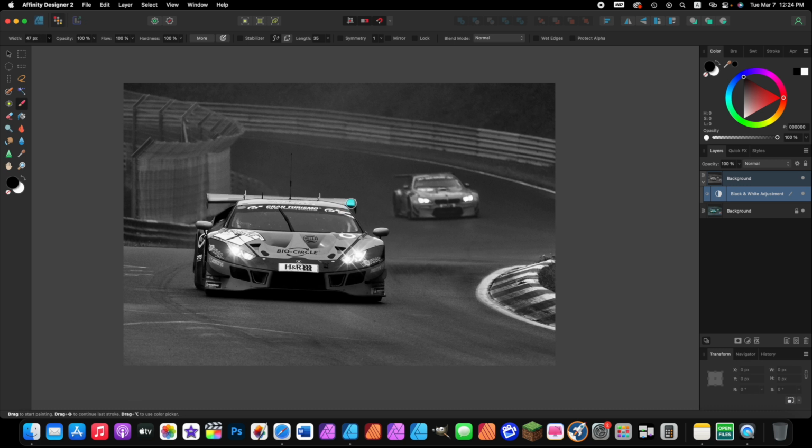So that's good there. Now what we're going to do is paint on this adjustment layer. Currently, you do not see that it has a white mask on it. But as soon as we start painting on the image, you're going to see this white layer mask, okay? So come over to the image and we're going to create straight lines. The way that we create straight lines is that we click at the starting point, we move the mouse over to the other side, and then we hold down the shift key and then we click.